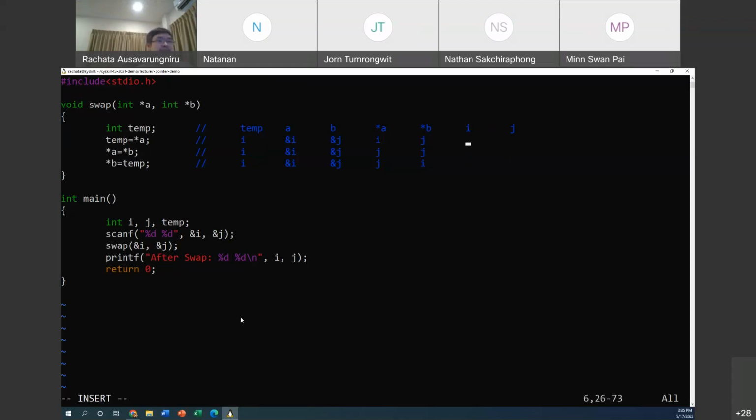So over here, in the first line, the value of I is I, the value of J is J, right? On this line, what is the value of I? It's now J, right? Why? Because star A is I, right? So this should be J. I have not modified anything here, so that's J as well. So in here, J, and we modify the value of J to I. So now you see that we successfully swapped the two numbers together. Is it clear now? Any questions about this?